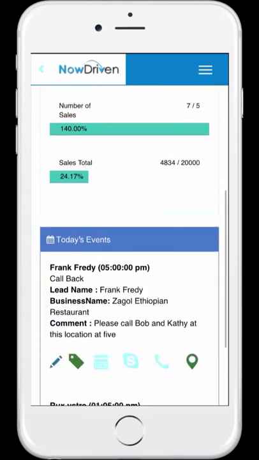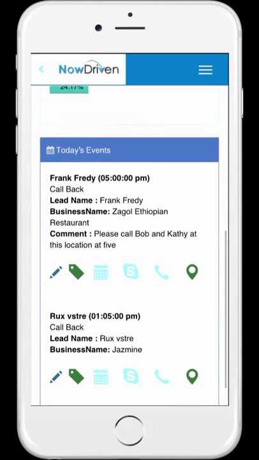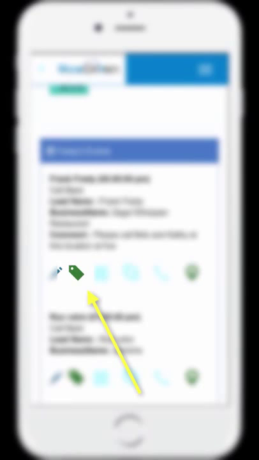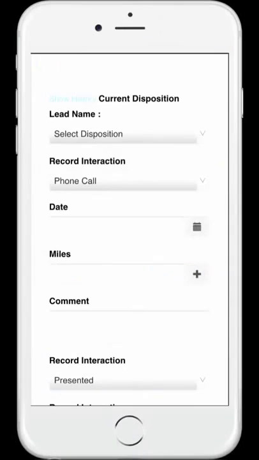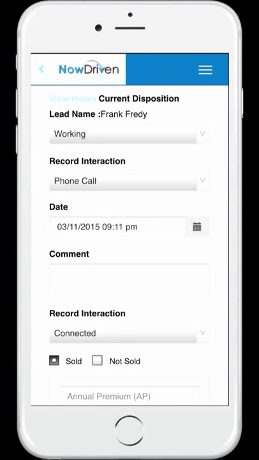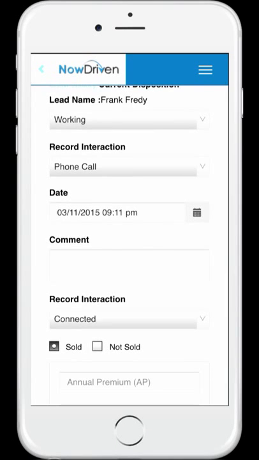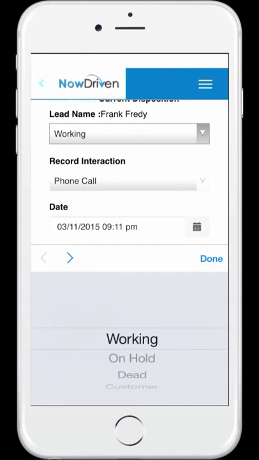The next thing that's going to happen is, say I want to add a disposition for the lead. So I'm going to hit this button, disposition. When I open up the disposition, I want you to notice at the very top it says working. These are the different levels of dispositions. There's one that doesn't show here, which is new. Anytime that you put a lead in here as new, it's going to automatically turn to working if you change the schedule on it or if you add notes to it.